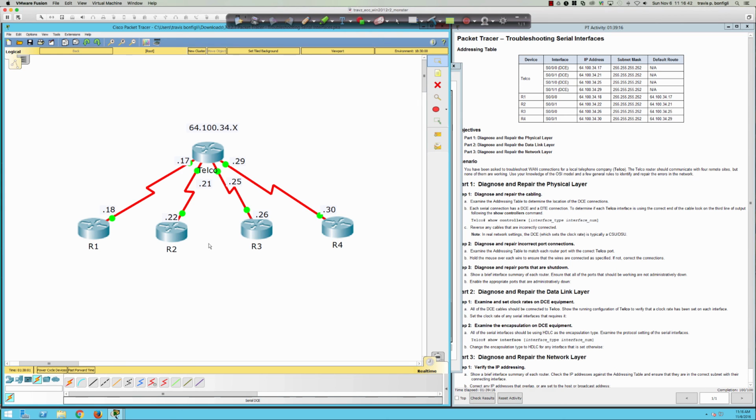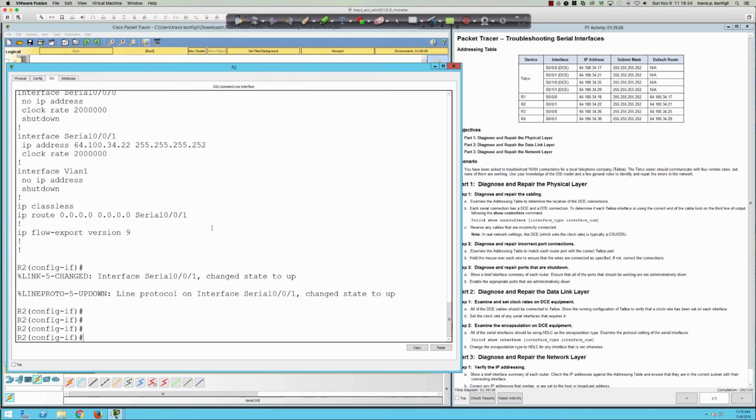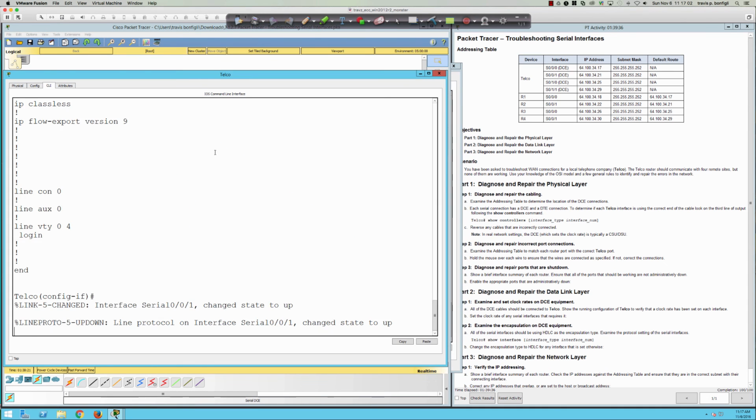Well, that's interesting. Okay. And now that I've done that, I think I remember having to do that before. So that was pretty interesting, that it forces you to actually delete the link, even though this side showed that it was the DTE side, and the other side showed that it was the DCE side.